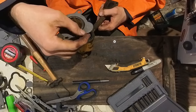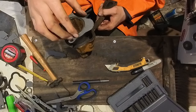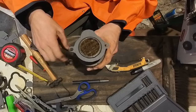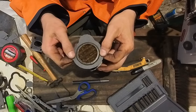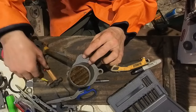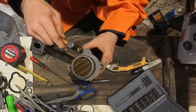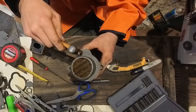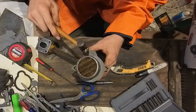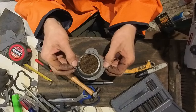Ooh, we still had to cut that out. I totally forgot about that. Ooh, that's gonna be sketchy. Let's see if I can do that while it's on here. Okay, looks pretty good. Now, we'll see if I can make this work because I was supposed to leave material on there. Tap it really slowly. Pop that out of there without messing this up.